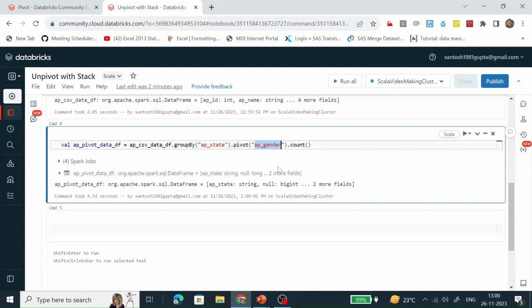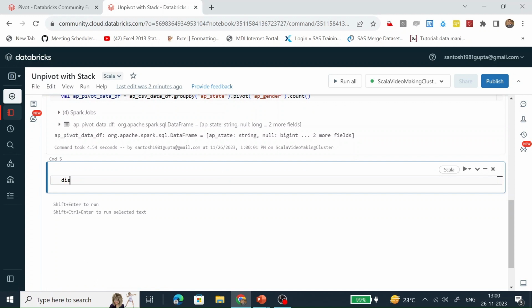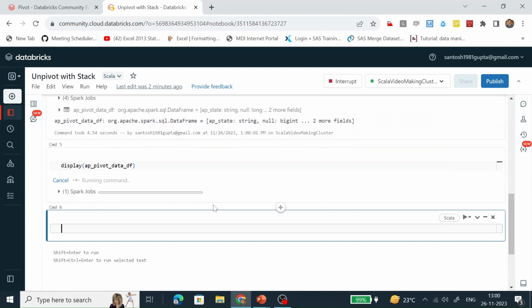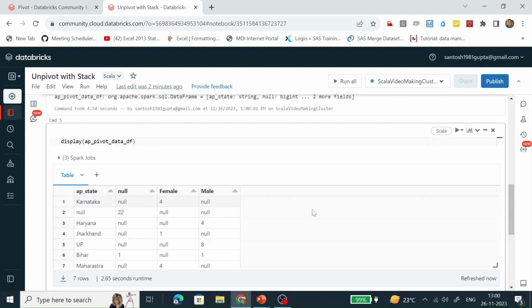So all the rows present in this AP gender column after the group by condition, it will convert from rows to columns. So let's display this data frame. Okay, these are the pivoted data frame column values.